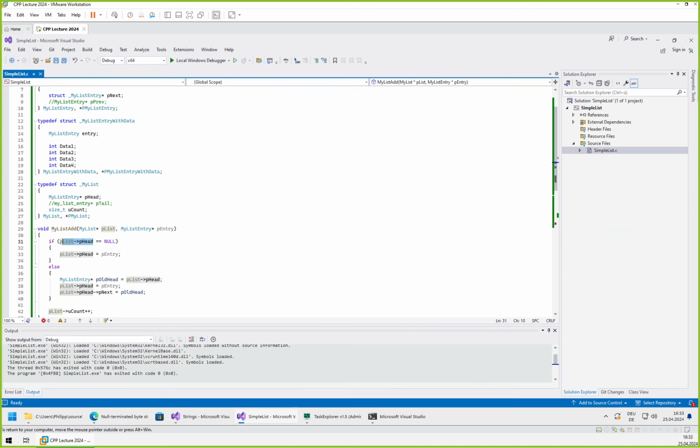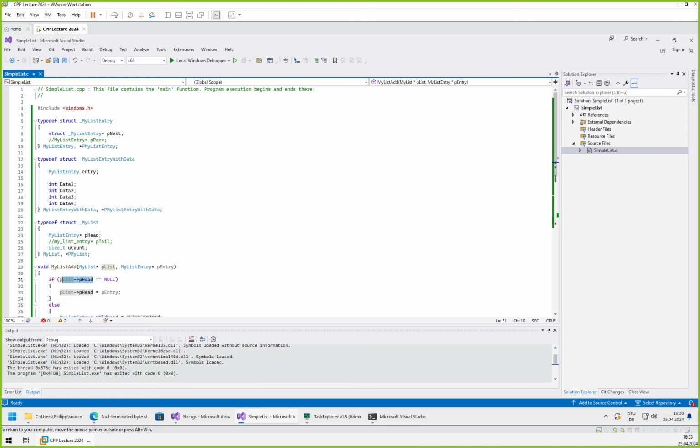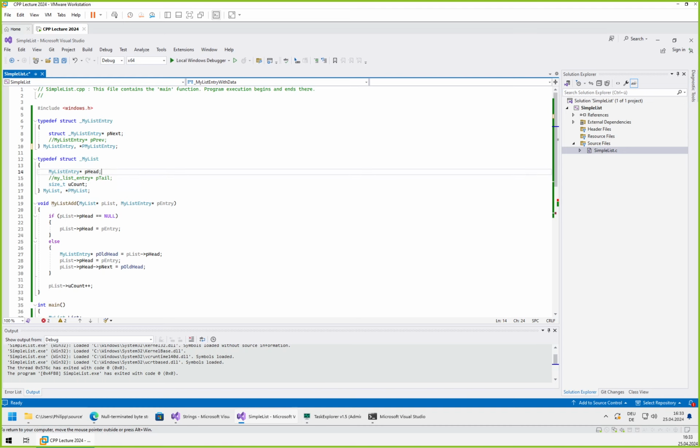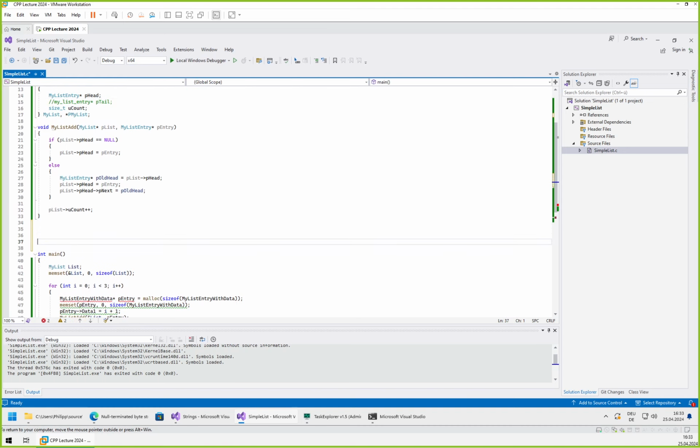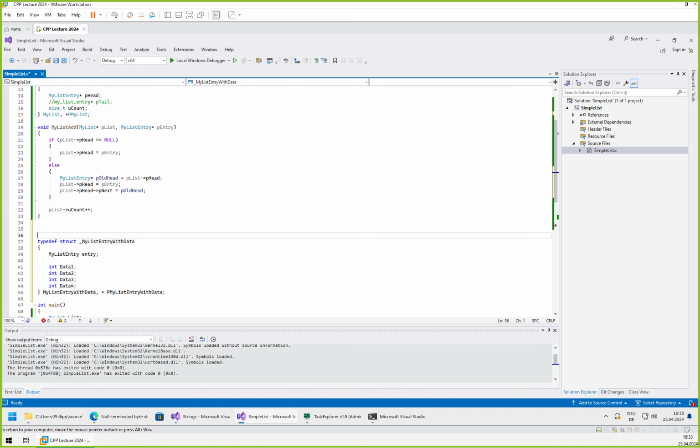Of course, if we would only be using this list once, we could just keep our data inside our entry. Then the locals view would be a bit more helpful. But since we want our list to be generic, and to be really generic, you should keep everything that's specific in one place and then our specification further down.